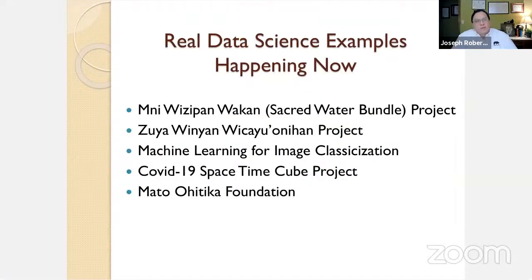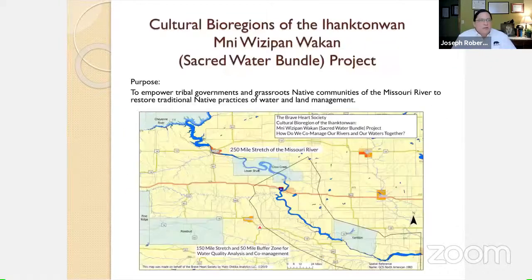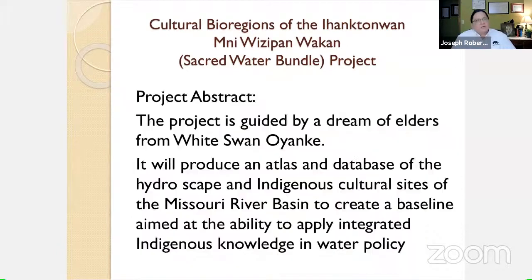So I'd like to cover four or five things that are happening in the data science space for me and my company. First is the cultural bioregion project of the Yankton Nation, the Mni Wiconi Wakan project, or the Sacred Water Bundle project. I've been working with the Braveheart Society and on the Yankton Reservation to empower tribal governments and grassroots Native communities of the Missouri River to restore traditional Native practices of water and land management.